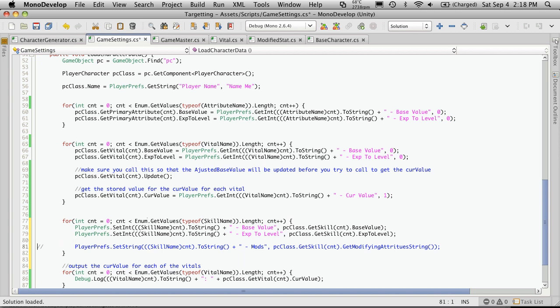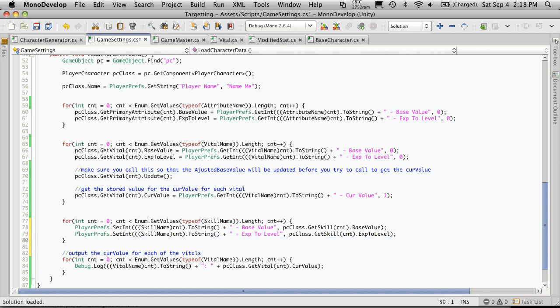I'm going to get rid of that commented line. We don't need that. And then instead of set skill, it's get skill. Now you want to make sure that you don't forget to change this to a get skill, because if you leave it as a set skill, it could potentially save some new value into your player prefs file, and when you go to load that back up, it's not going to be the value you do want when you actually realize you have it set to set int instead of get int, and you're just going to end up having to make another character to save to the file.